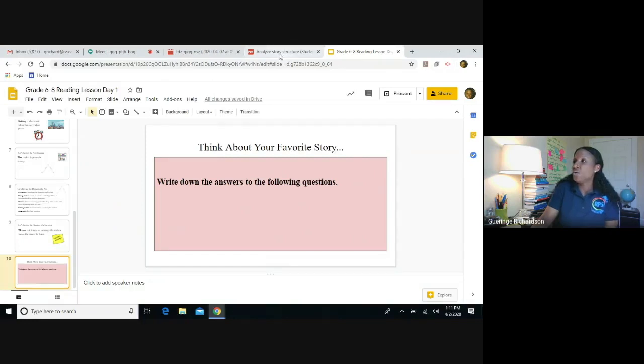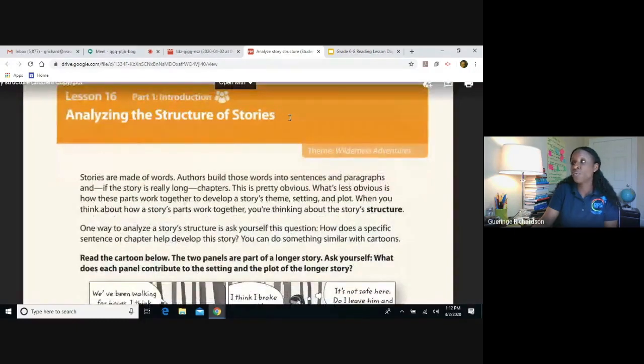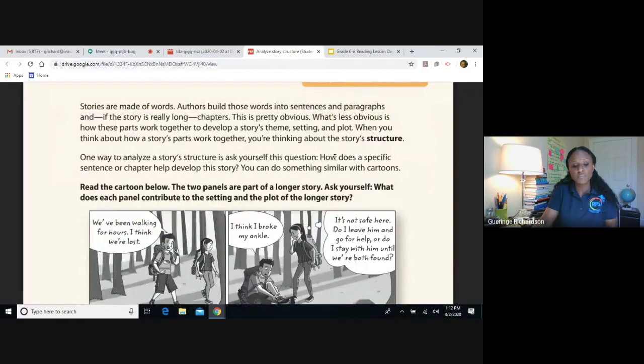Okay. So we're going to move over to another activity where we will even more identify theme and plot structure. So while you're at home reading along, I'll read. Stories are made of words.